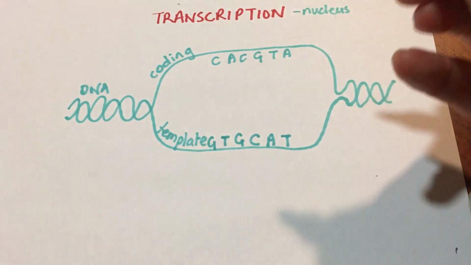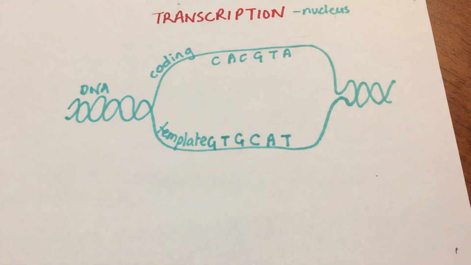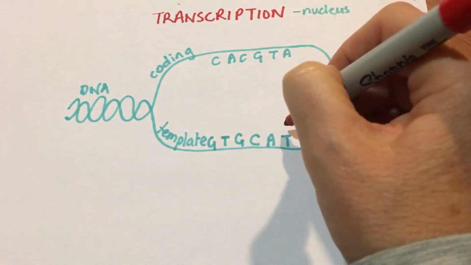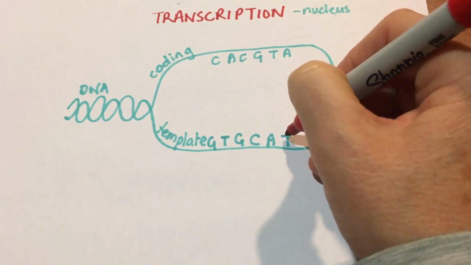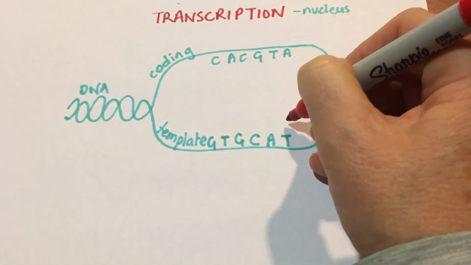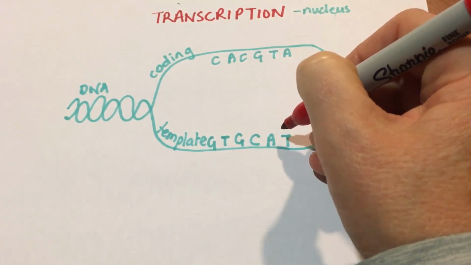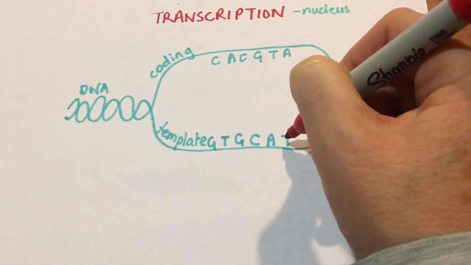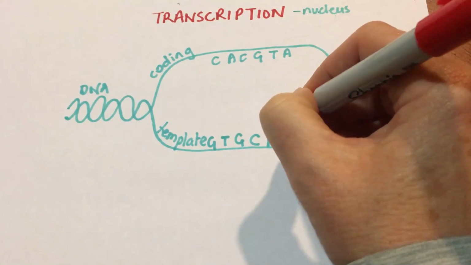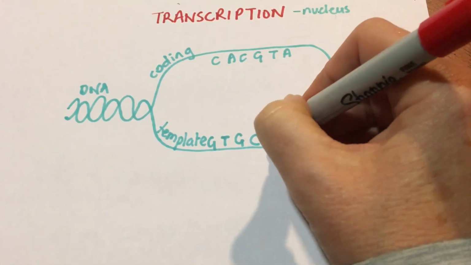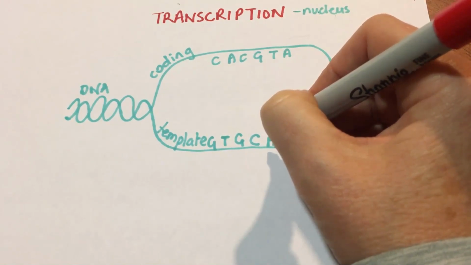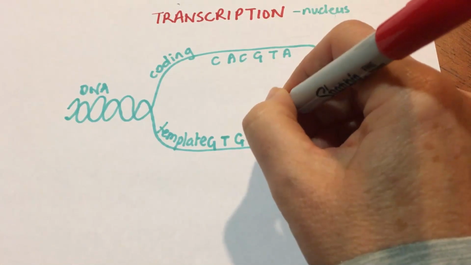Now an enzyme comes in called RNA polymerase, and it will start to match up RNA nucleotides base pairing with the DNA. So it's completely dictated by the code found in the DNA. So opposite the T there will be an A. Opposite the A you would expect to find a T, but in RNA there is no thymine. It's replaced by a base called uracil.